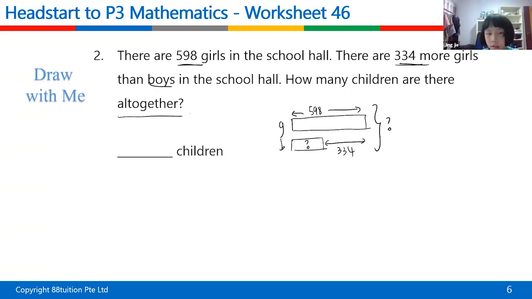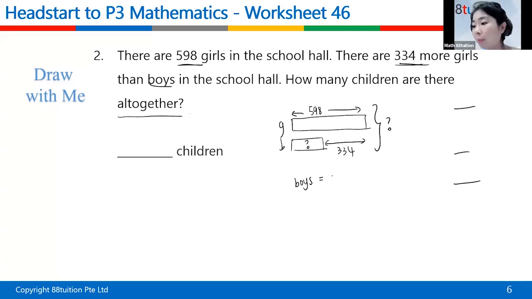Okay, so I see that you already wrote out the steps of the question. Now, in the exam, you need to write out like that. Boys, you cannot just write the working. You need to write the statement. Okay, the statement is like that. Boys is what? How do you find the number of boys? You need to minus how many girls and how much more girls. So basically the total of the number of girls minus the difference.